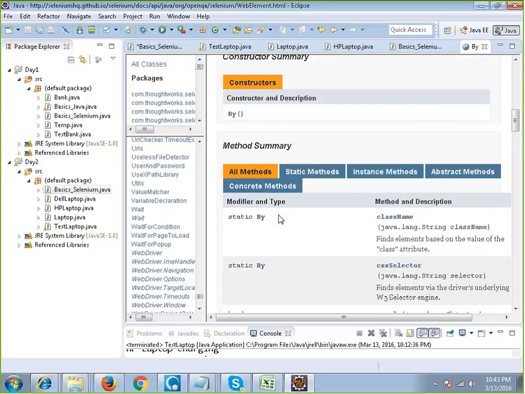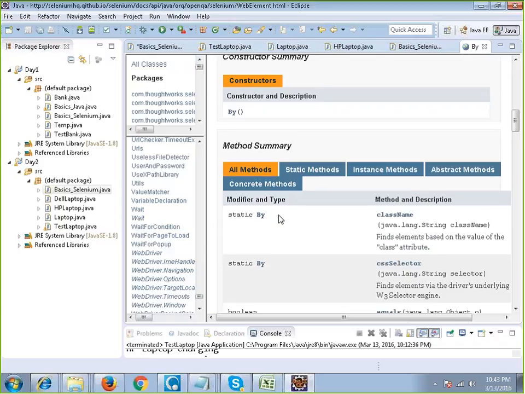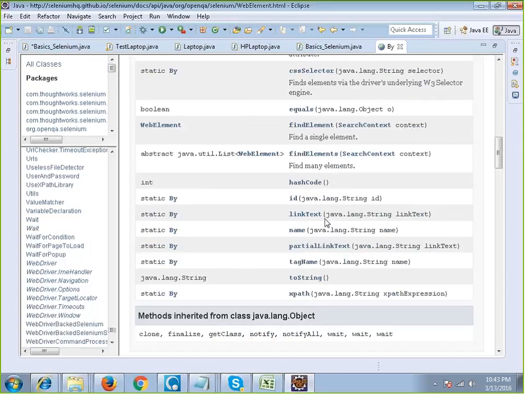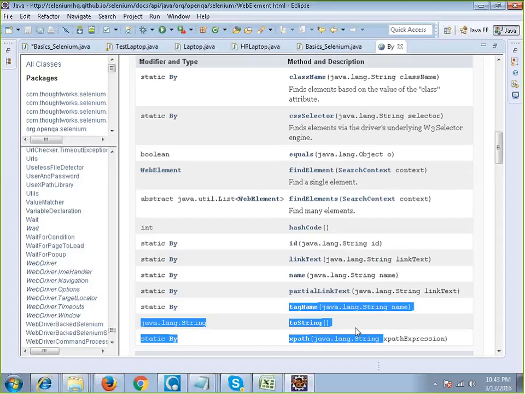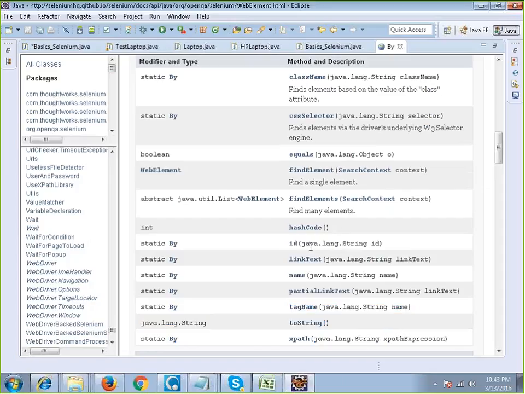For example, the various mechanisms are by the class name, by the ID, by the link text, by the name and everything. So I'll discuss all of them with you. Let's start with the simplest one, by the ID.